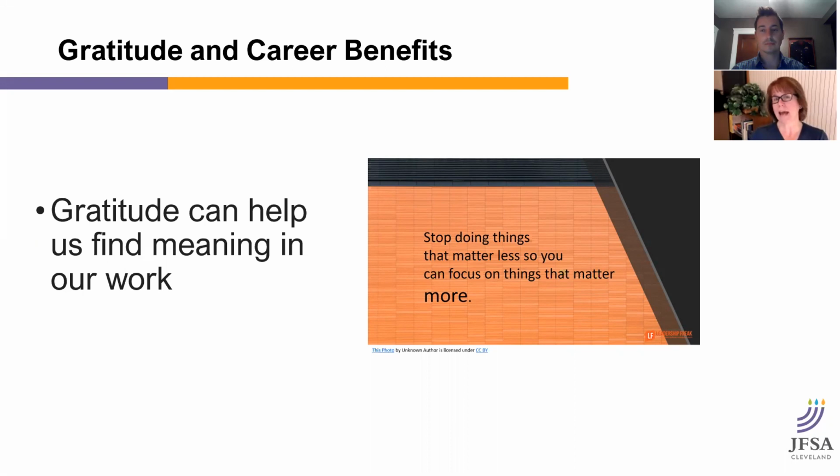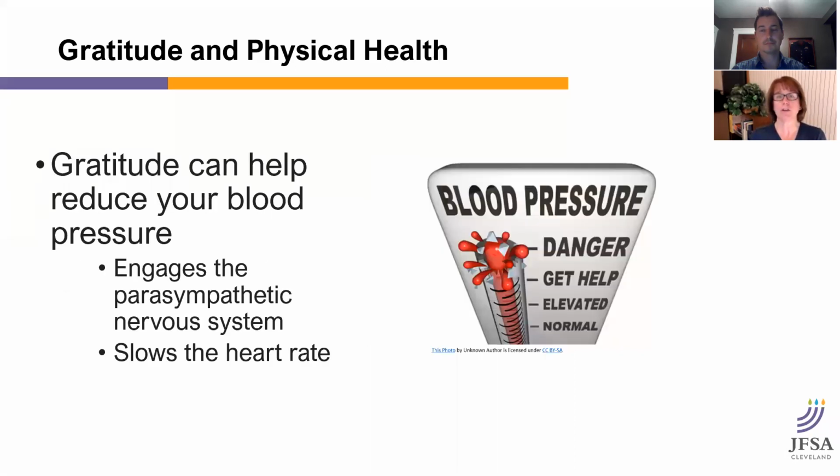Physical health, that's the next area, and gratitude can affect your physical health. It can help reduce your blood pressure. This is kind of a complex way, and Jonathan and I were talking about this before the class ever started, so I had already practiced saying this once. When we practice gratitude, it engages our parasympathetic nervous system. You have two nervous systems, sympathetic and parasympathetic. Your sympathetic nervous system is your fight or flight response. That's what protects us from danger. It's like the cavemen that had to run away from the saber-toothed tiger.